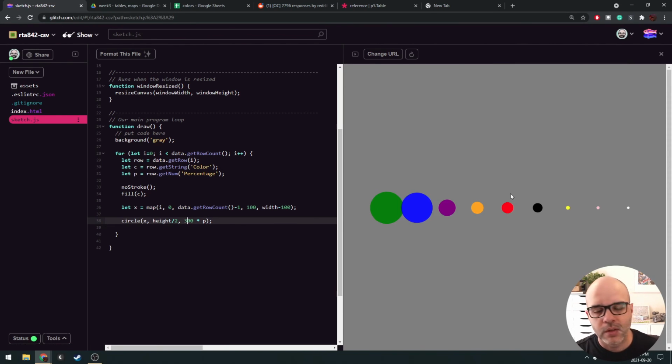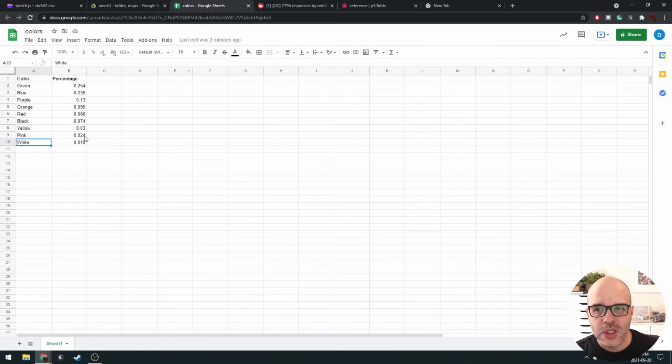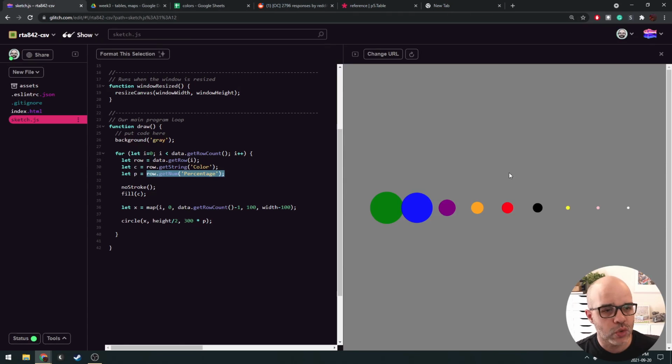All right. So anyways, this is taking a fixed value, right? And then multiplying it by whatever the percentage value was in the column. So we can see that these two are much larger than the other ones. And our other color has disappeared, right? So I think that's a factor of the changes we make on Google Sheets. There's a bit of a delay before they get republished. So that delay was pretty short. It was still under a minute, but if you make some changes and they don't appear right away, that's probably the reason why. Okay.